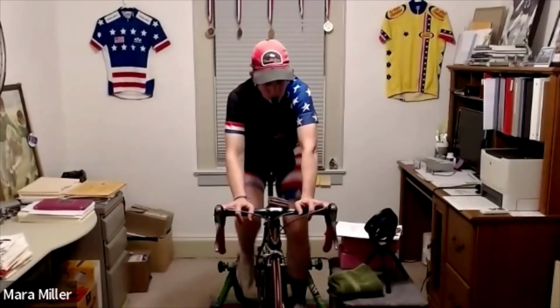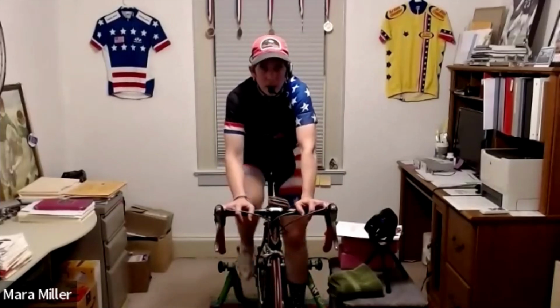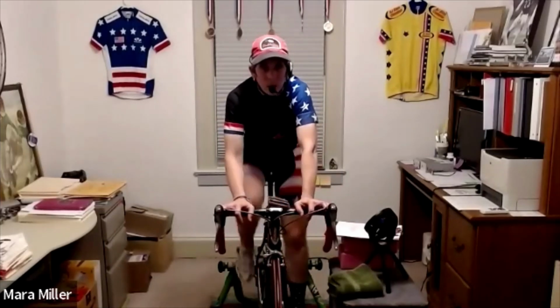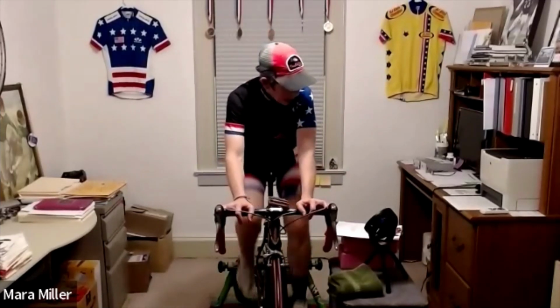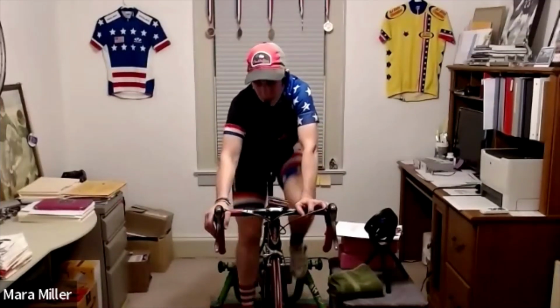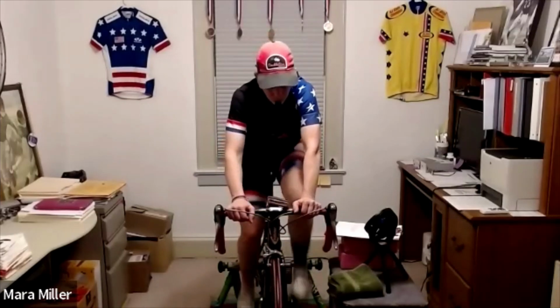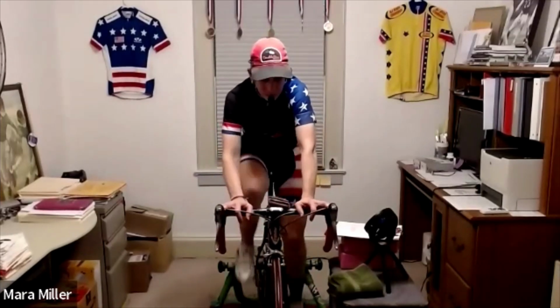We're going to start each effort in your small ring. You get to pick the gear where you can easily hold 100. Then we're going to shift that one gear harder and increase that cadence to over 110. So find the gear that you think you can do this in. Remember, sometimes the easiest gear is not always the best one to hold 100. 3, 2, 1, let's go.